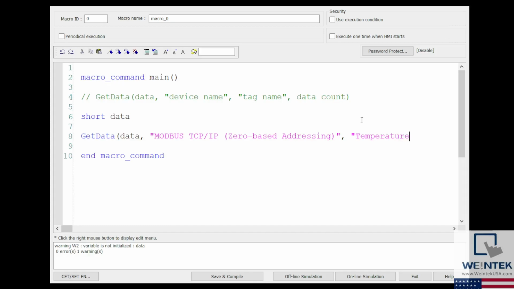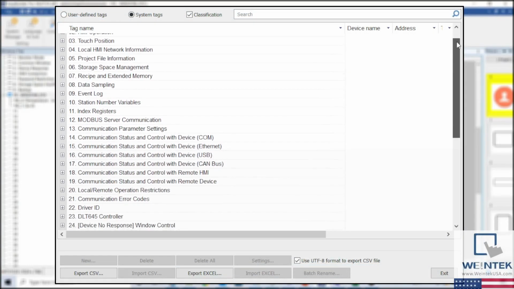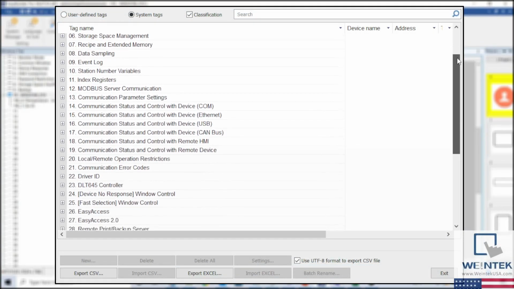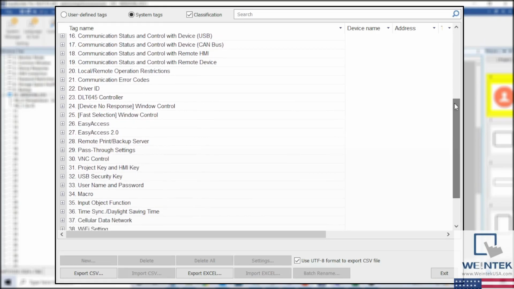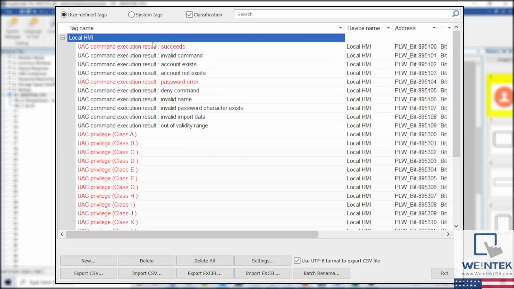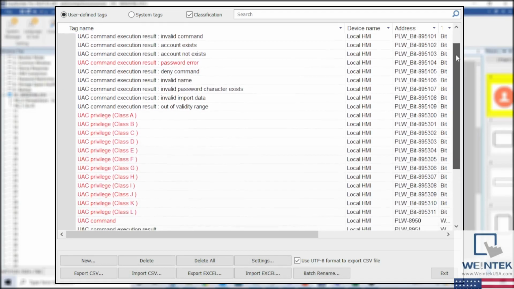Normally, we would need to reference the exact register, but when working with the user-defined tag, we can simply write the name of the tag, making implementation easier and improving the overall readability of the project. While this was just one way of using a user-defined tag, hopefully the exploration and implementation of the features in the Address Tag library shown in this video can help you to create and implement your own tags, and help make your project easier to read for others.